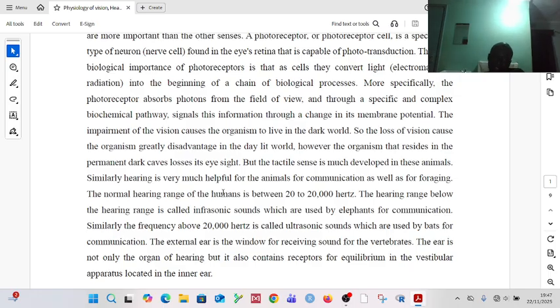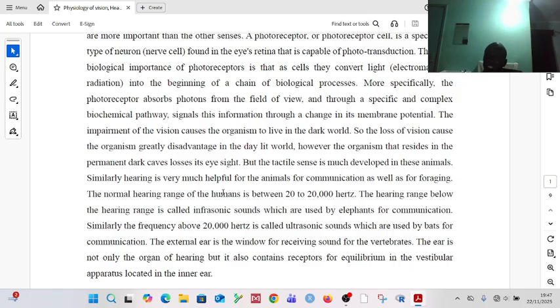But for such animals living in permanent dark caves, because they will have lost their eyesight, they will have a very developed tactile sense of touch. It will be highly developed because they can't see, but they perceive through touch. They will also have a very developed hearing mechanism, because it's through touch and hearing that they communicate and carry out their normal day-to-day lives.